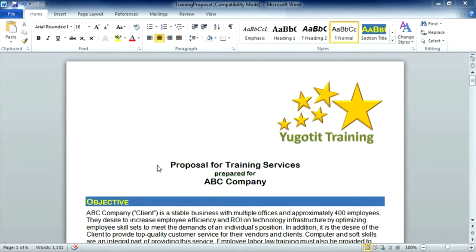In order to do this, I've gone ahead and opened a file. It's in your Chapter 1 folder of your Project Files folder that's probably on your desktop, and it's called Training Proposal. We aren't necessarily going to work too much with the contents of this document, but I wanted to be sure that all of our controls were active. In order to do that, we need to have a file that's open, and it also helps to have a file with some content. So this is the file that we'll have open and be using as we work through the lessons in this particular chapter.